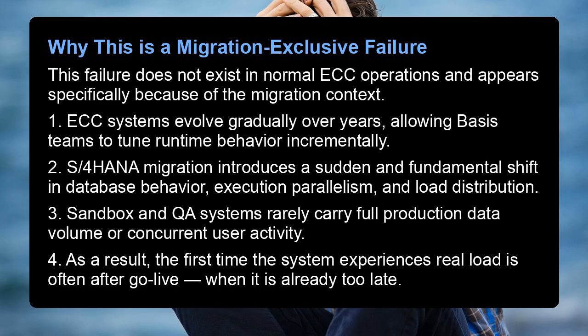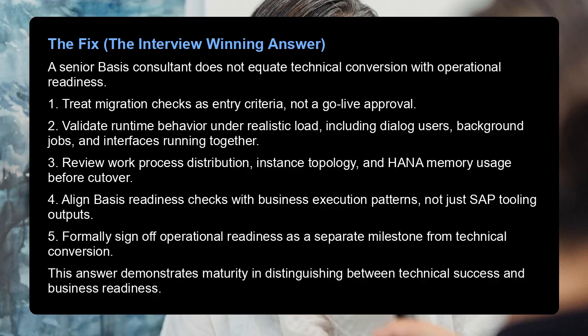Why this is a migration-exclusive failure. This failure does not exist in normal ECC operations and appears specifically because of the migration context. 1. ECC systems evolve gradually over years, allowing basis teams to tune runtime behavior incrementally. 2. S/4HANA migration introduces a sudden and fundamental shift in database behavior, execution parallelism, and load distribution. 3. Sandbox and queue systems rarely carry full production data volume or concurrent user activity. 4. As a result, the first time the system experiences real load is often after go live, when it is already too late.